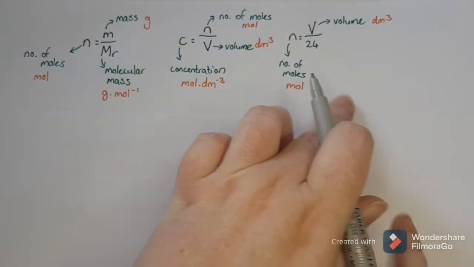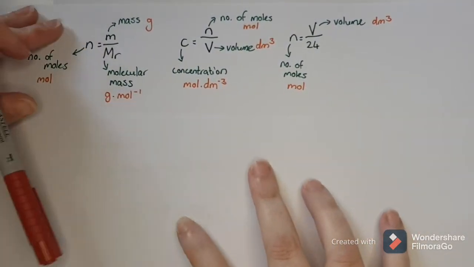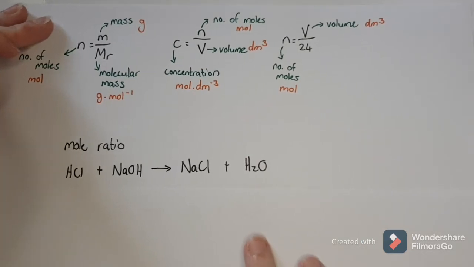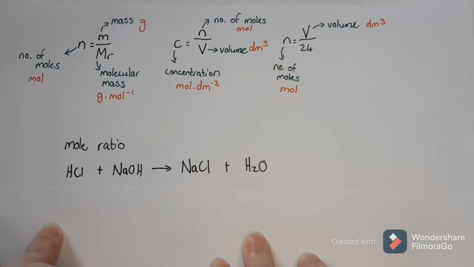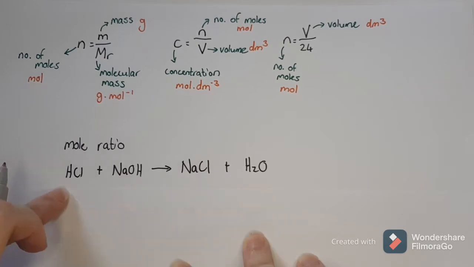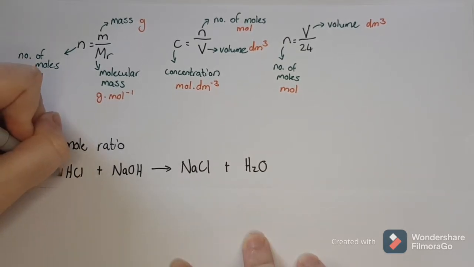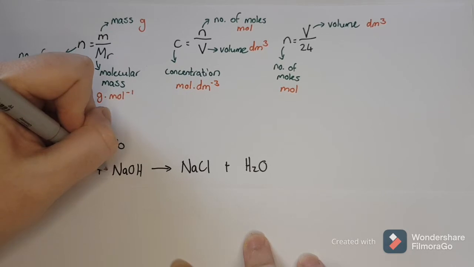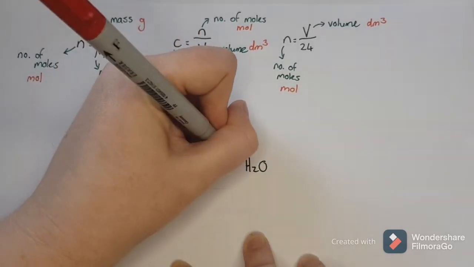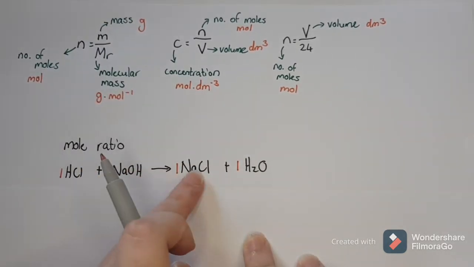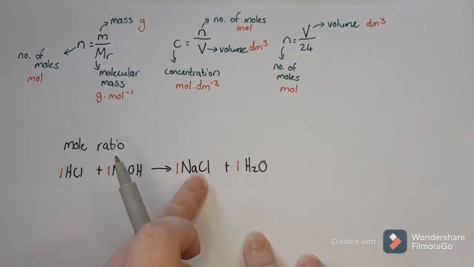So besides having all three of our equations, we also have something called the mole ratio, where I have equations, and every equation that's balanced tells me a number of moles. So that number that you use to balance with is actually important. So here, this equation is balanced. So what that means is there's 1 mole of that, and 1 mole of that will make 1 mole of that, and 1 mole of that. So the ratio of all of these is 1 to 1.